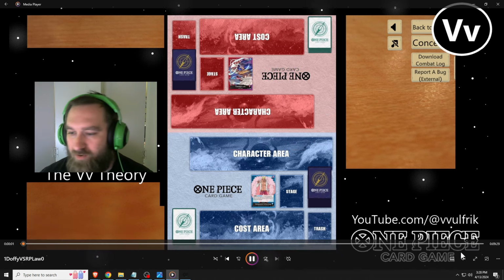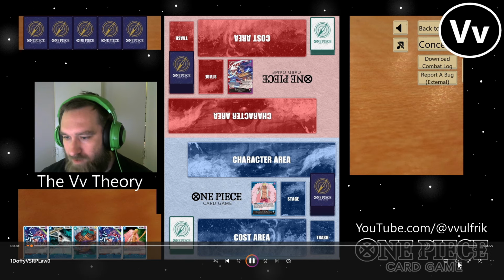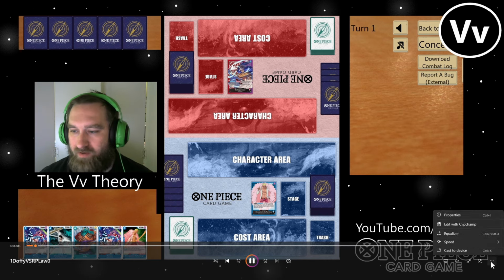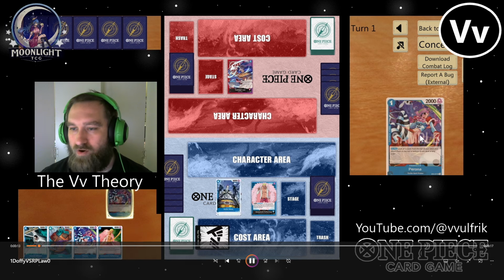Okay, next up we got Blue Doflamingo versus Red Purple Law. Volume's off. Let me get the speed up to 2x. Okay, let me check one more time. There we go. We're good.